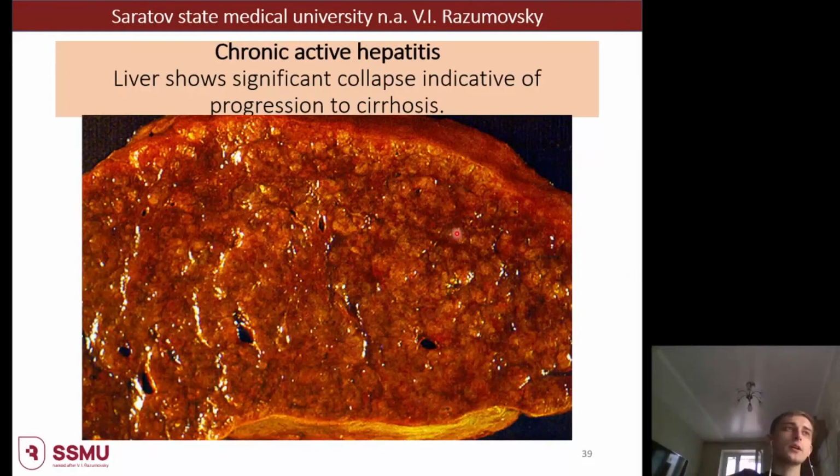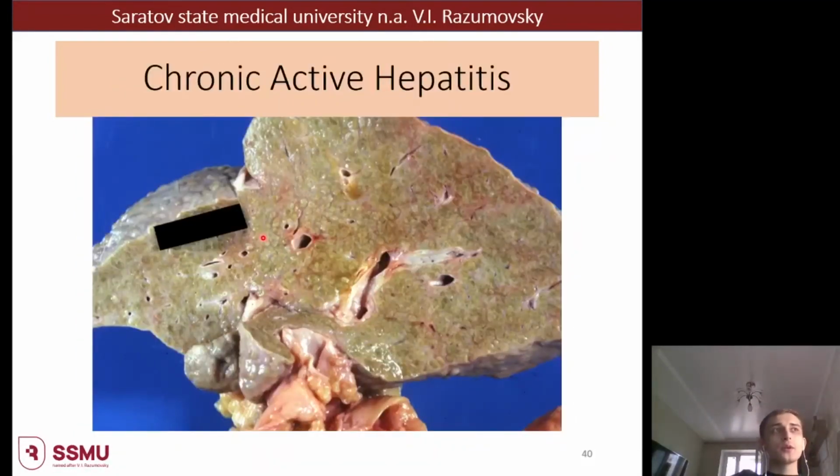So we can see a really huge area of injury here, and it will be associated with an active process in these areas, and it may be associated with development of necrosis here and other pathological processes. Macroscopically, it looks like this. You can see an area of hemorrhage here and formation of some special nodes in these areas, and it can be associated with perilobular and centrolobular infiltration and development of an inflammatory reaction here. That's why in the outcome of this type of hepatitis we can see development of cirrhosis.